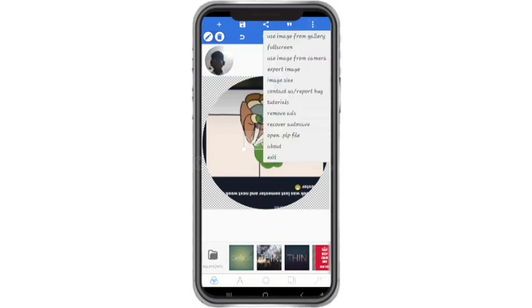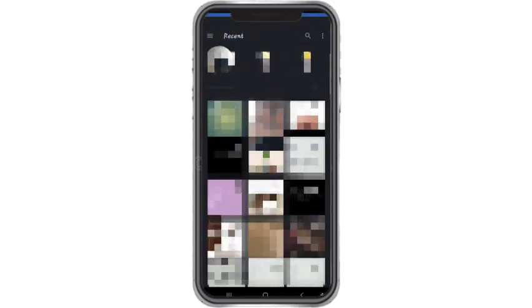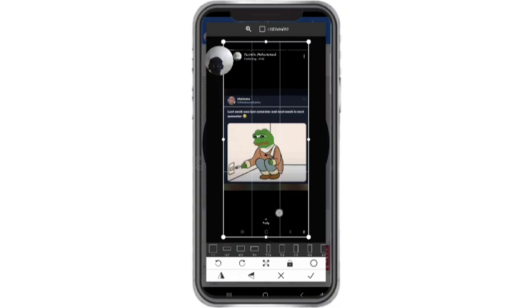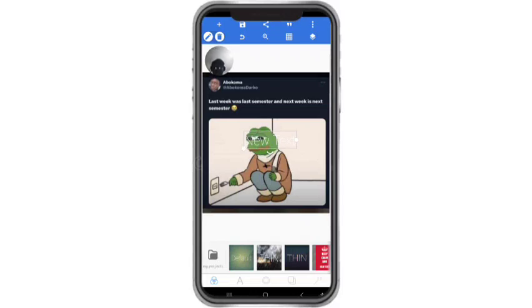So this is how it works. I told you the use image from gallery is actually for the background, so you have to be very careful how you set that one. Let's say you don't want to use the circular anymore, and then it has filled the whole screen. As simple as that. So you have your text right here.